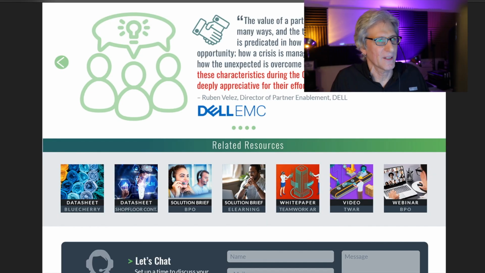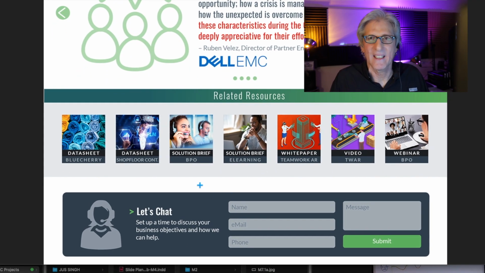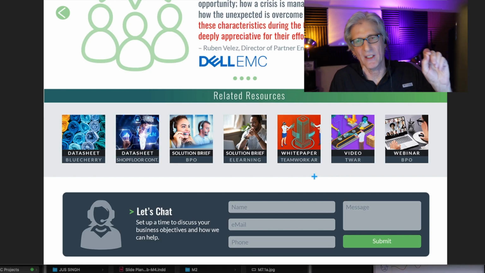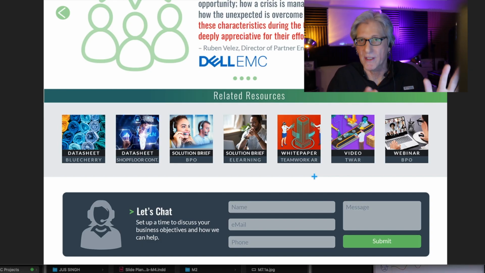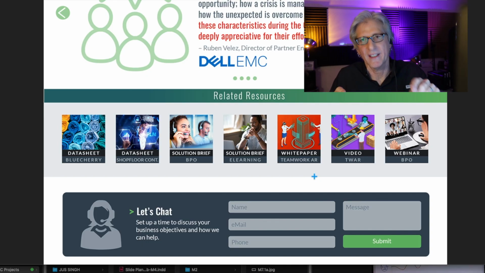And then as we continue to scroll down here, note that we have the related content. So we'll have videos. We may have a webinar video here, a solution brief, a data sheet, that type of stuff with fun little icons for each one of those. But we're serving those up on this single page. So the user does not have to bounce off of this page and go search for that information on your resources page.